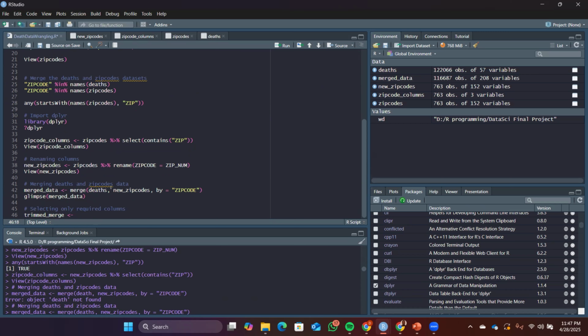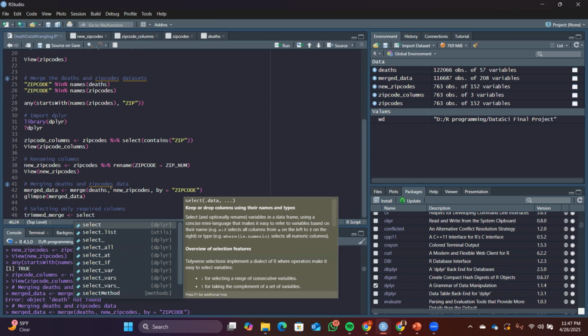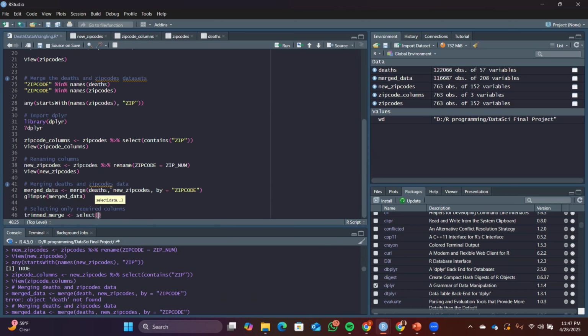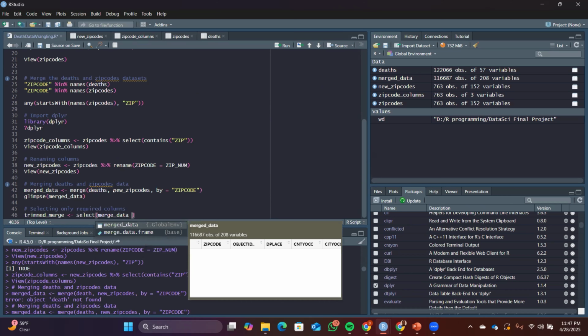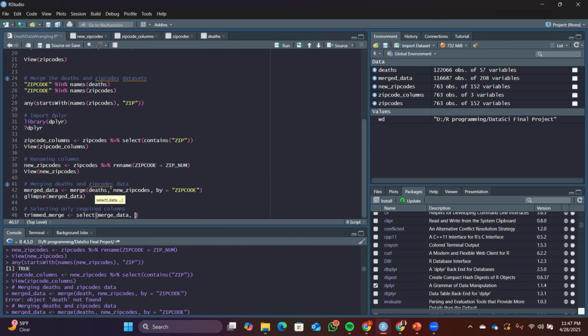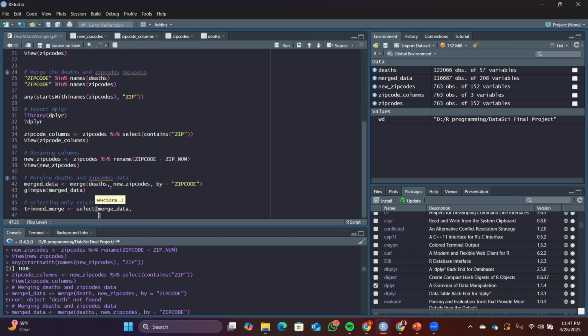And then what you want to do is call the select function again. And this time, for the select function, you're passing in the name of the database you want to select from. And then subsequently, you'll pass the names of the fields that you want in the order that you want them.